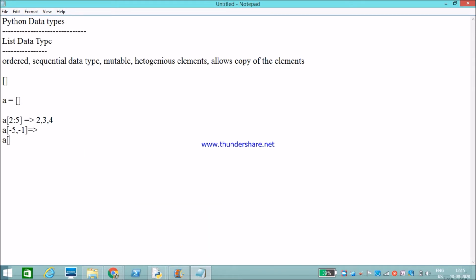For example, A is equal to 45 56 7, think of it as a list. -1 means 4, -2 means 54, -3 means 65, -4 means 7, like that. If I give -5 comma -1, it will leave -1, and print up to -2, -3, -4, -5. It will print all these 4 numbers. We will check that now.